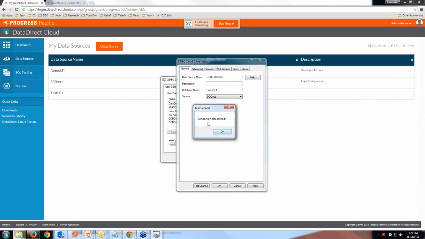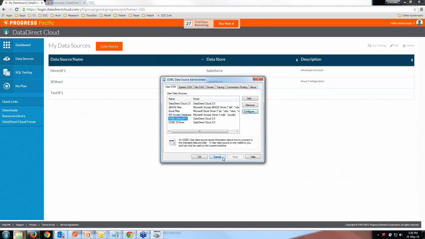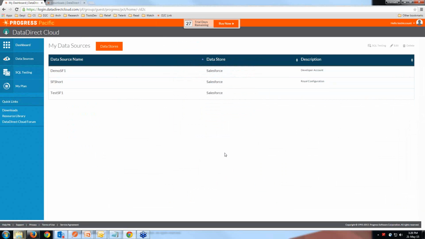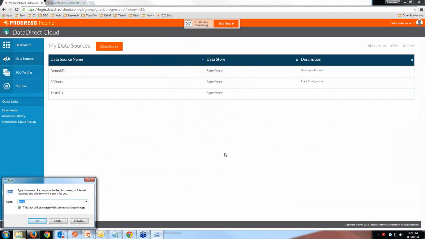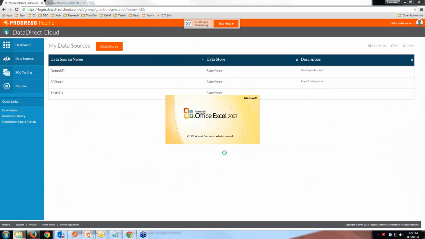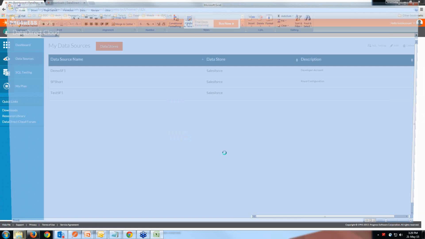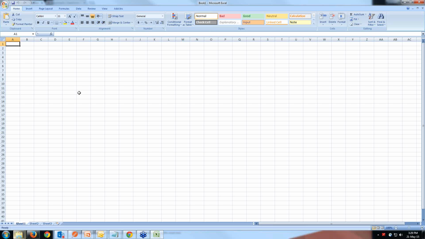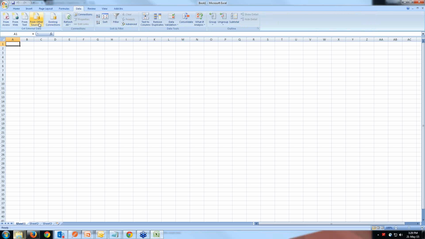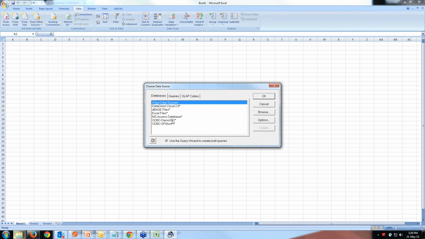So we did that test connect and everything is working fine. Now to demonstrate the ODBC access, I'm just taking the help of Microsoft Excel. Any of the general business tools that you deal with will provide a way to interact with the data using the ODBC interface. For the demo purpose, I'm just using Microsoft Excel, and from the data tab, you can choose the ODBC wizard, and this is the same ODBC name that I just pre-created and showed you in the ODBC administrator UI.